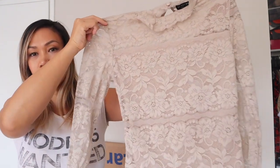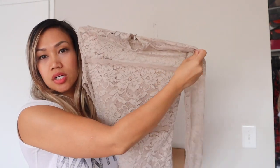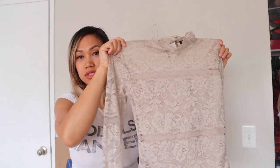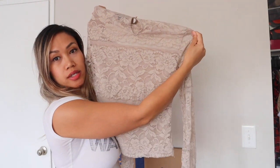First I have the top — this is what it looks like. Even though it is March right now, it's still kind of cold here in San Diego, so you could still probably get away wearing long sleeves. This is very thin, it's a nice sheer laced design, and there's a layer on the inside as well, so it's not as see-through on the front, but I think on the back it's more lace.